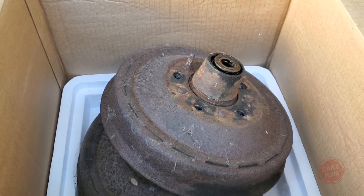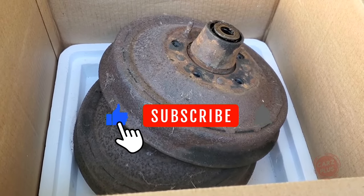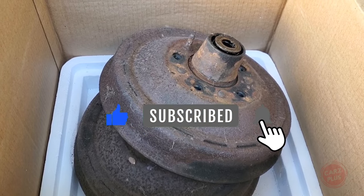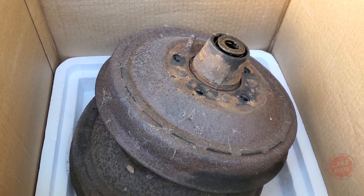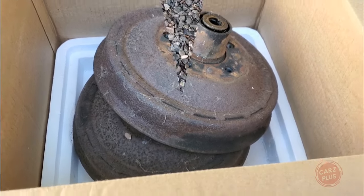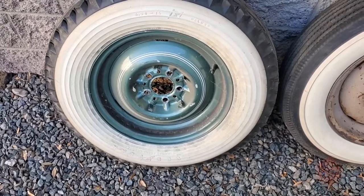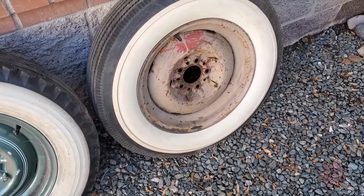Now this car we're gonna go pick up, we've been told, has no front drums on it. So there you see a set of front drums complete with bearings, and the other hardware is buried underneath there. So we're gonna carry two so we can take care of that, because that's what the current owner has said. Likewise, you can see here we've got a couple of wheels that we can put on those drums.